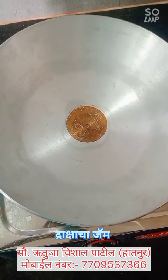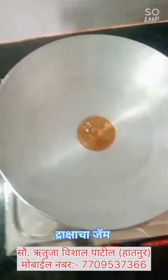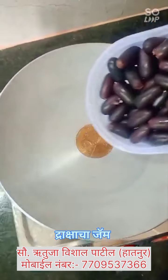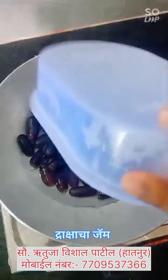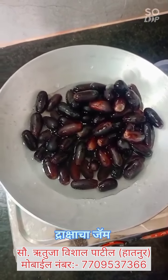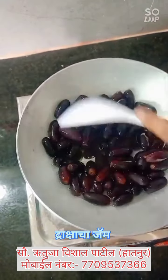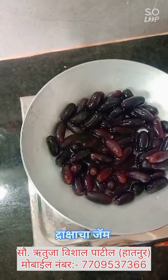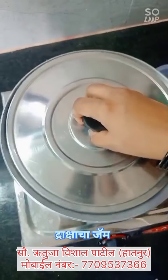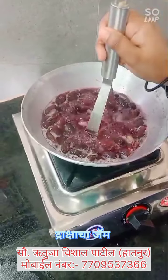First, heat the pan and add 1/2 cup water. Add 1/2 kg washed grapes or half cut grapes. Cook it at medium flame for 5 minutes. After 5 to 7 minutes, mash the grapes with masher.